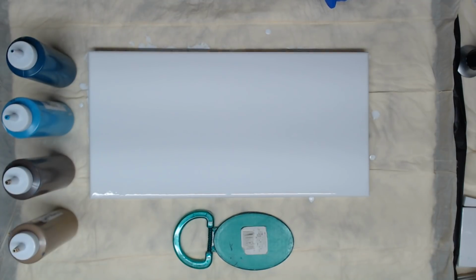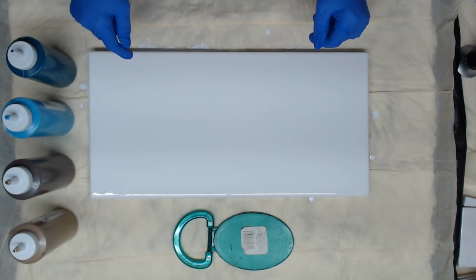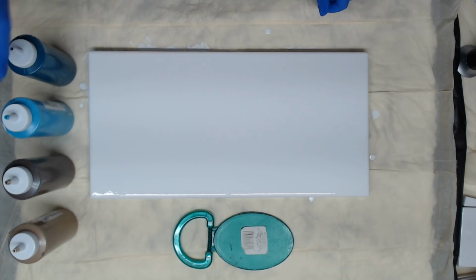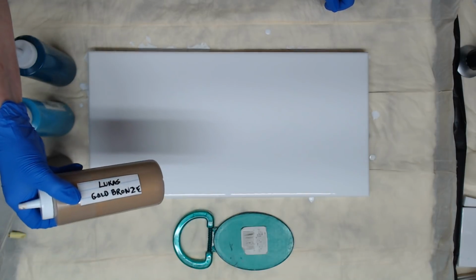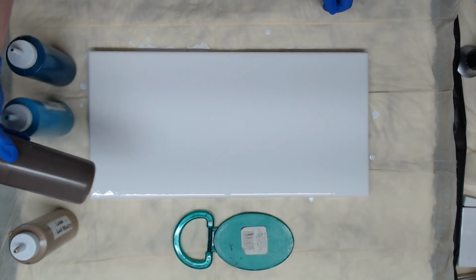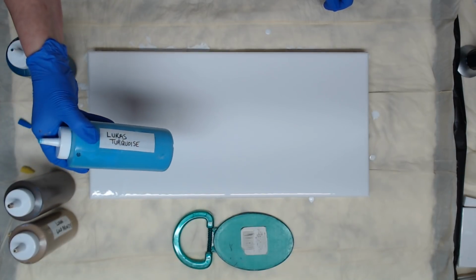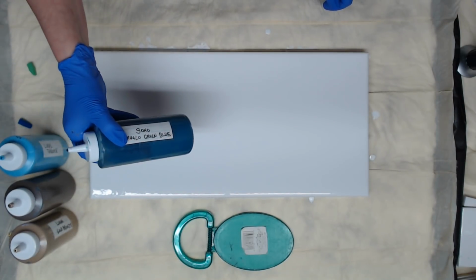Hey everyone! So today we're going to do a flip and drag on a 10 by 20 canvas, and our colors for today are Lucas Gold Bronze, Creative Inspirations Van Dyke Brown, Lucas Turquoise, and Soho Phthalo Green Blue.